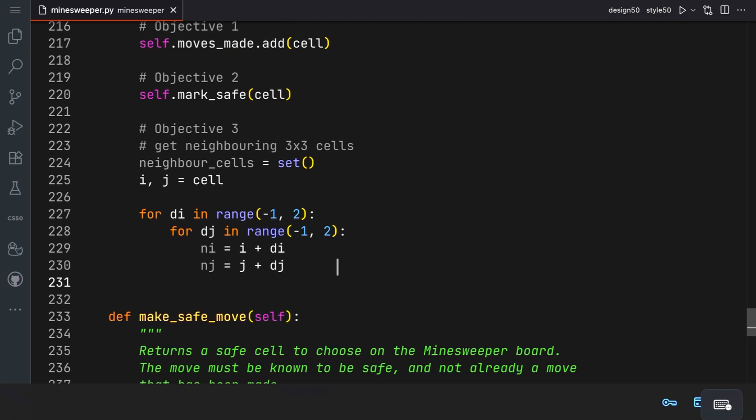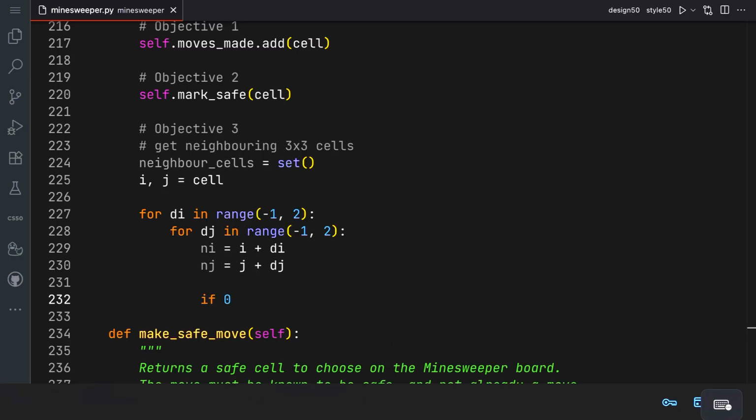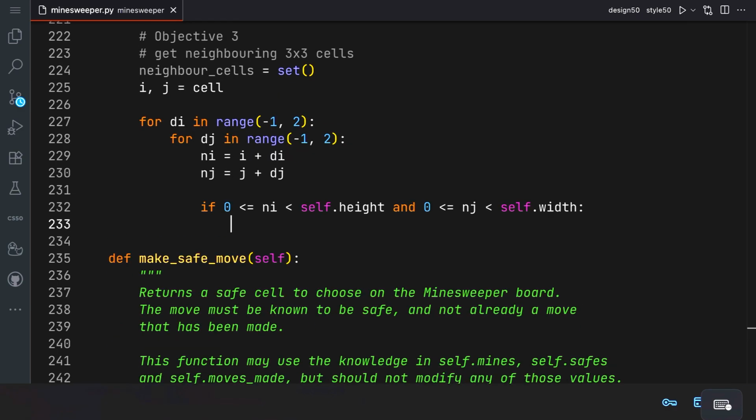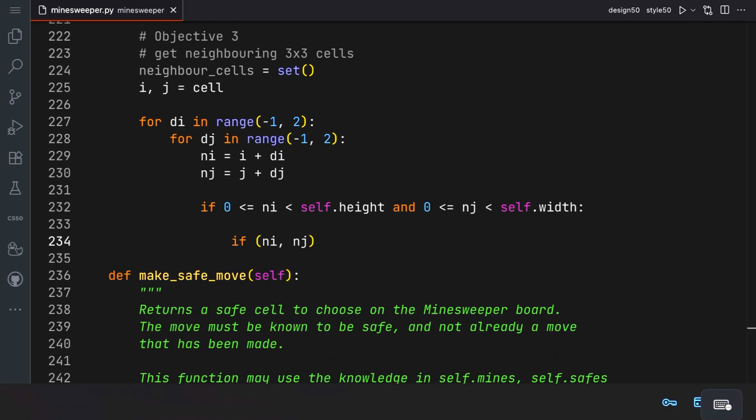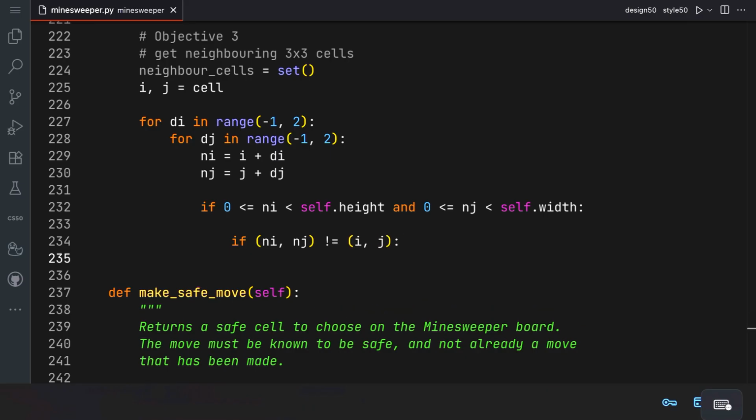Now we'll check if the cell Ni and Nj lie within the boundaries of the board. If the cells are not the same, the program will continue to run the other parts of the function.